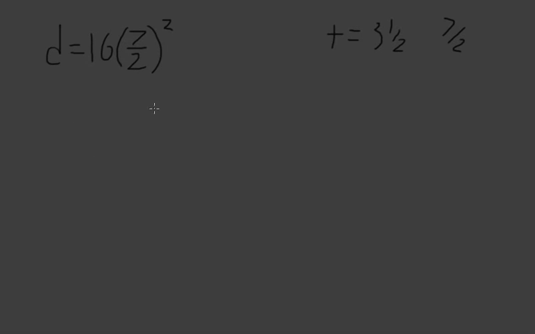Okay, so let's do that. That's going to be 49. 7 times 7 is 49 over 4. And then again, we're going to have this 16 over 1. We're multiplying it. So d equals this. 16 can be rewritten as 4 times 4. We can cancel out one of the 4's on top, one of the 4's on bottom. Now we just have 4 times 49.